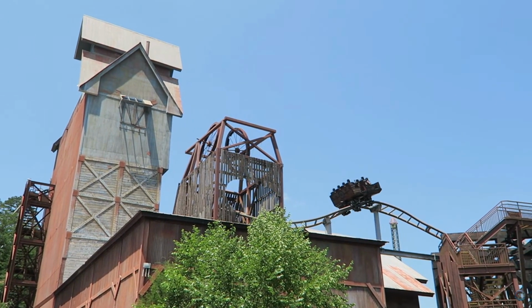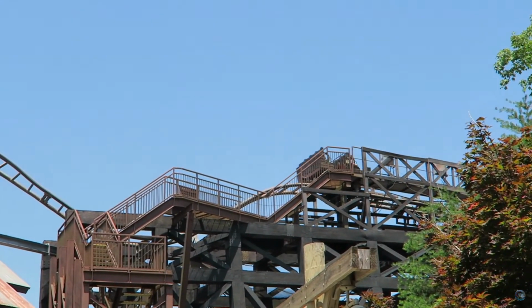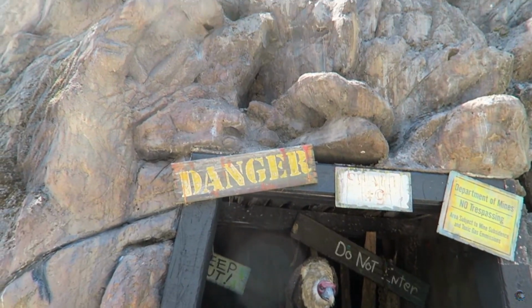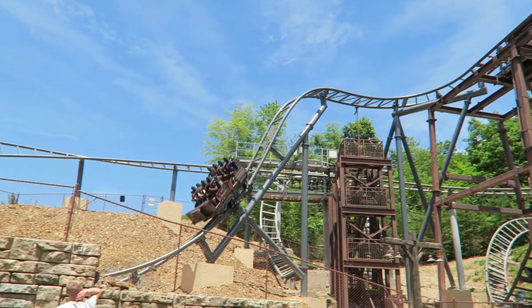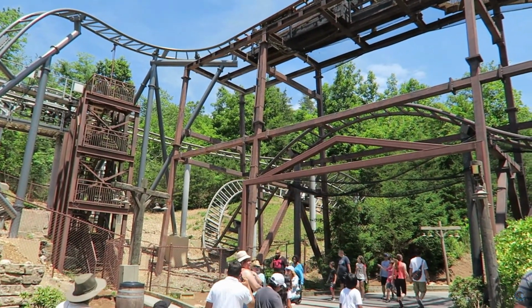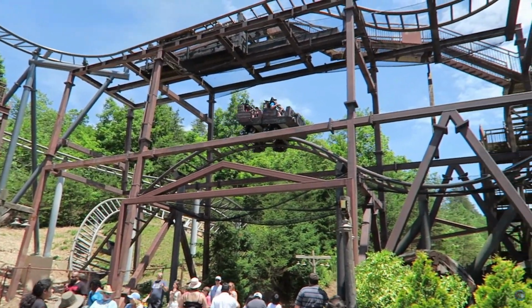Another one of Dollywood's extreme coasters is Mystery Mine. This is a Gerstlauer Eurofighter with one of the more wacky and weird layouts and overall ride experiences you will ever see. It starts out with a dark ride section with lots of theming. Then you climb a vertical lift hill and travel through a really janky section of ride. There's a short but almost vertical drop and some small weird turns with odd banking. Your head will probably bang into the restraint more than once.